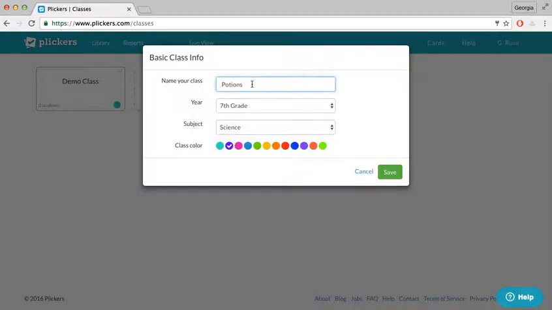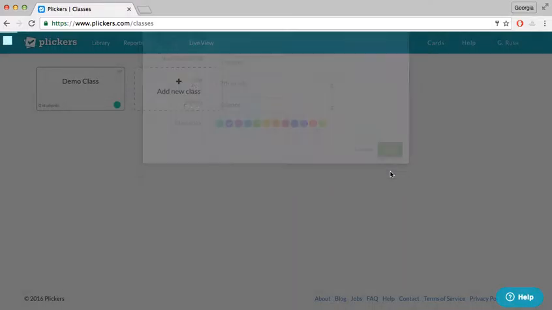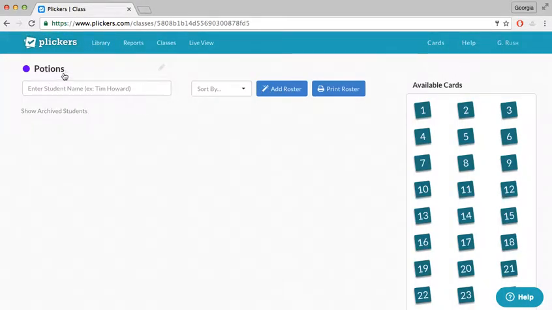Usually here you would say, for example, if your class is 8C4, you'd write 8C4. You can choose the colour of your class and keep them each a different colour, just to make sure everything's nice and orderly. So I've saved, and here is my class. Now to type in the names of your students, you just type them in here and you click enter. So Draco Malfoy now has student card number 1. Add in another one.